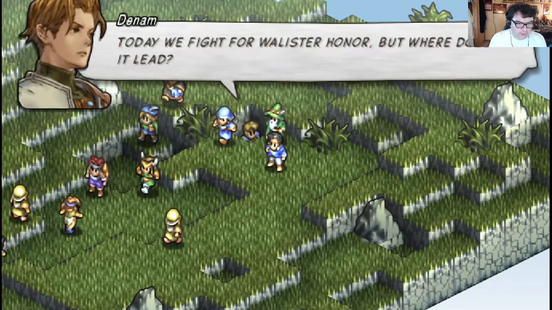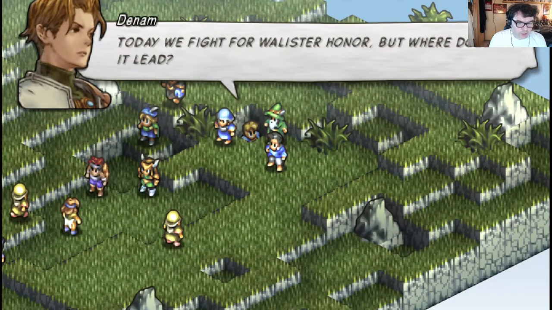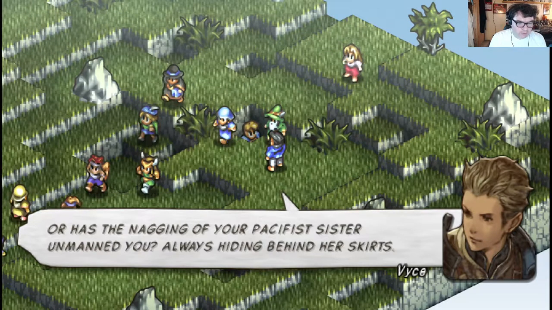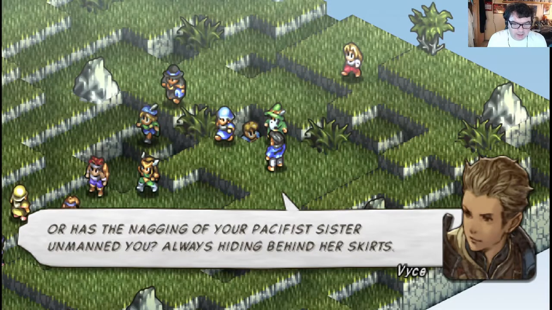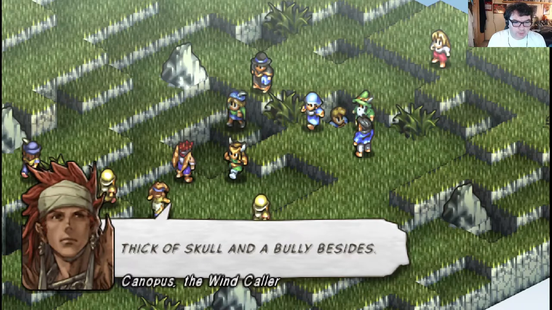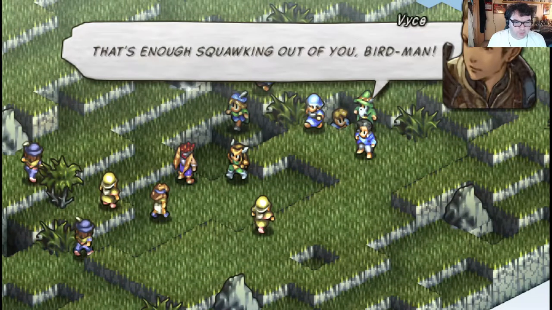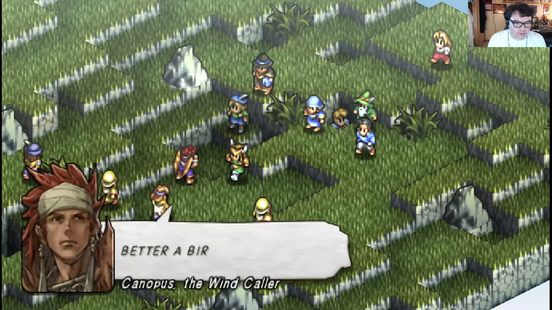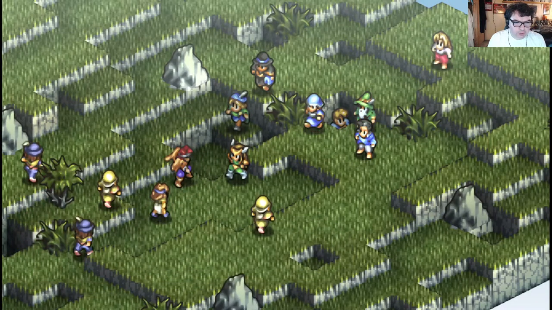This will block. Today we fight for Wallace or honor, but where does it lead? What's the matter? Lose your nerve? Or does the nagging of your passive sister unman you? Always hanging behind her skirts. Think of Skull and a bully besides. That's enough squawking out of you, and a racist! You're a bird than a brute.